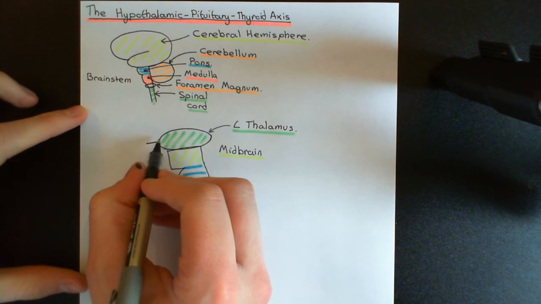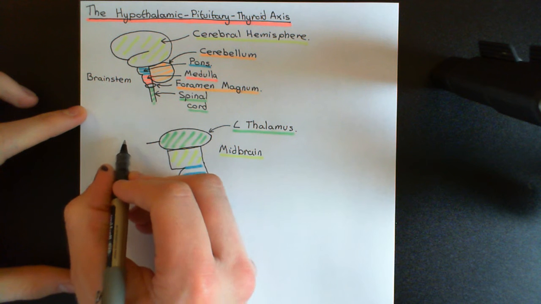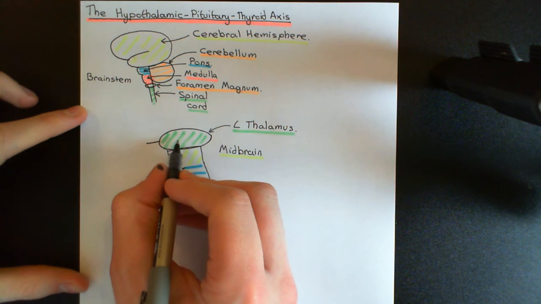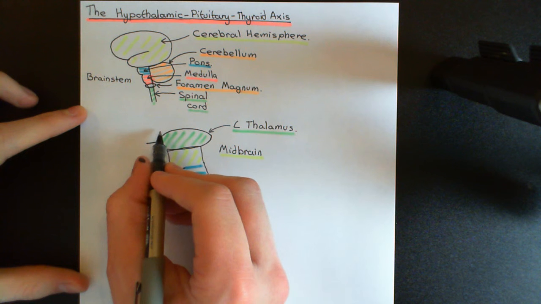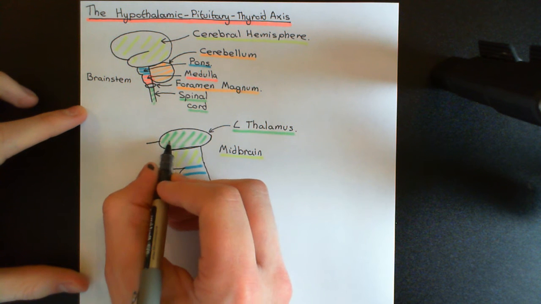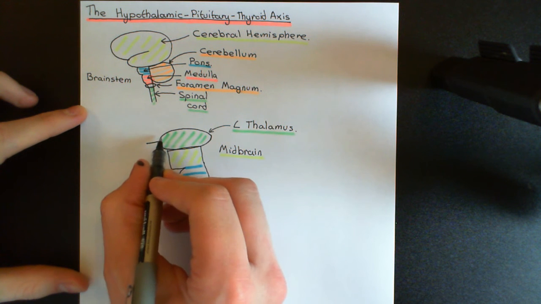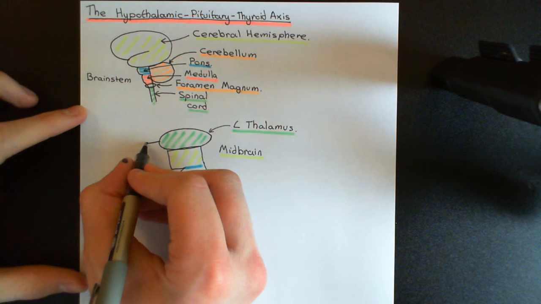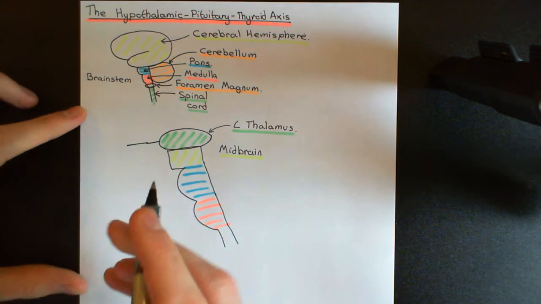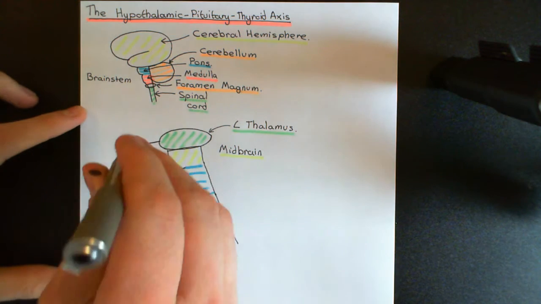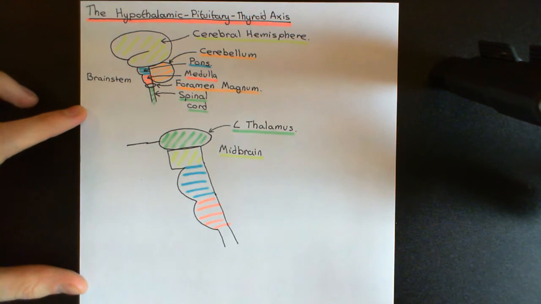picture in a moment to explain how the thalamus actually works, because of course you'll be thinking, so is it going to extend forward from the left thalamus or is it extending forward from the right thalamus? And it extends forward from both, but there is a gap down the middle, and I'll show you that gap in a moment. So this is what it will look like from the left hand side. Don't worry about what's actually happening if you were to look from above. We'll do that picture in a moment.